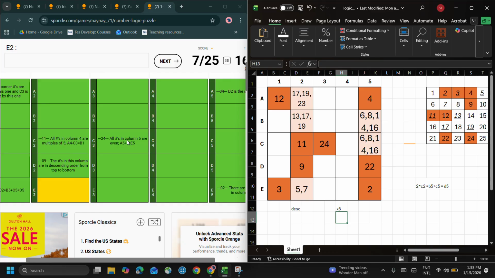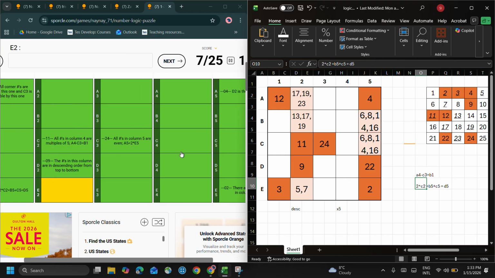And A4, which is this one, take away C3, which is 24, is the same as B1, which is this one. So let's just write that here. A4 minus C3 is equal to B1. Did we get anything else?